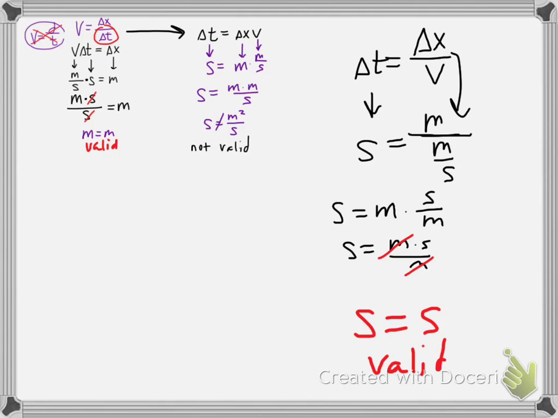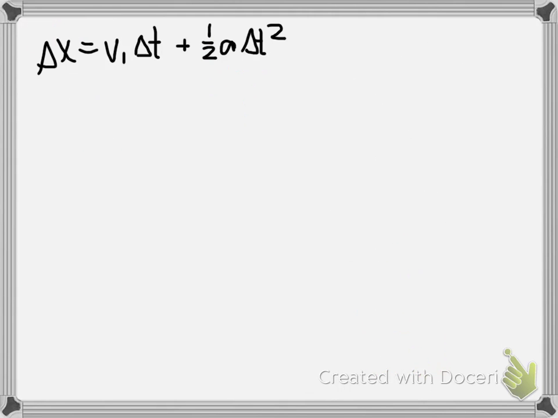I know that the dimensional analysis checks out. Doesn't mean that I have the right equation. You can make up an incorrect equation for which the dimensional analysis checks out. However, if the dimensional analysis doesn't check out, you know you're wrong. So let's do a more complicated one. This is an old favorite for no logical reason whatsoever. This is one of my favorite of the kinematics equations. I don't know why.